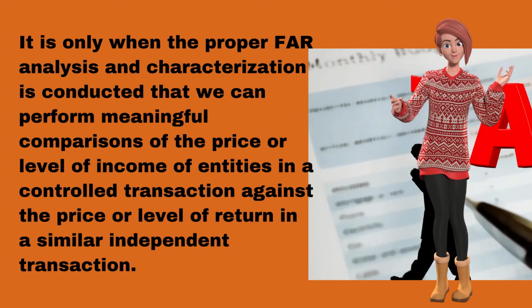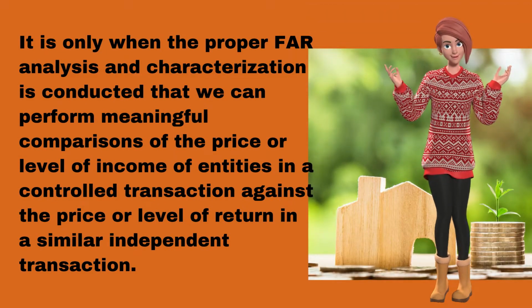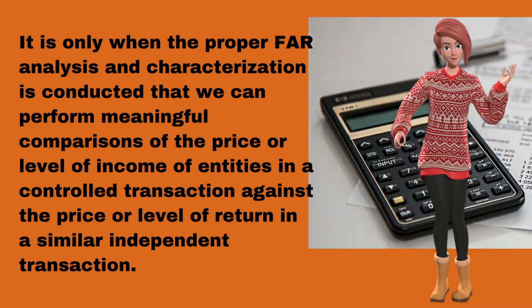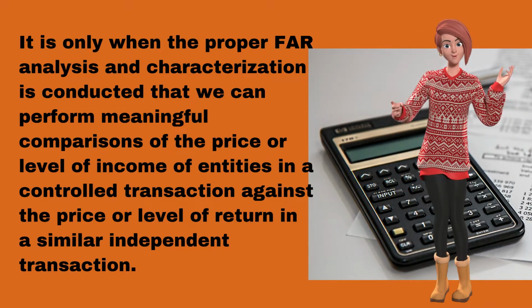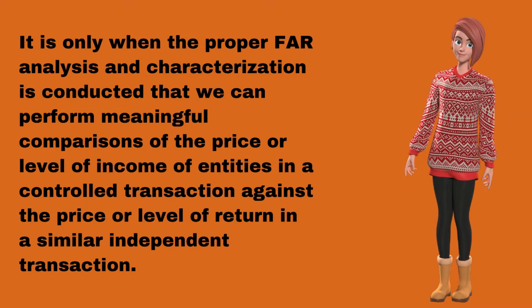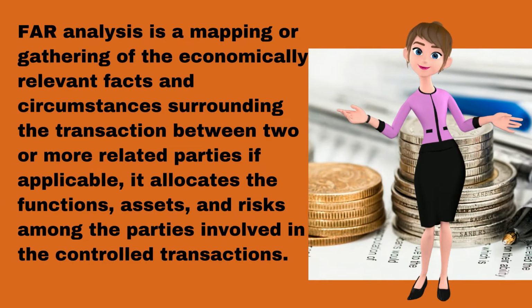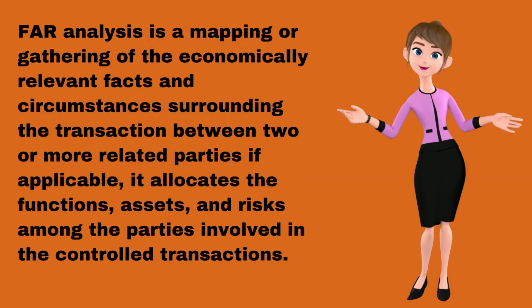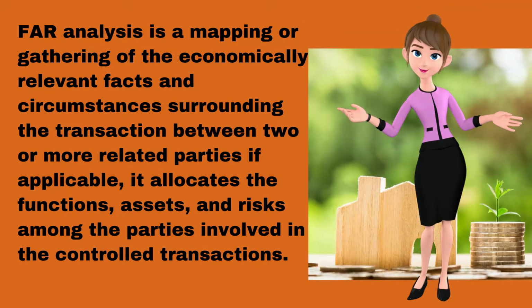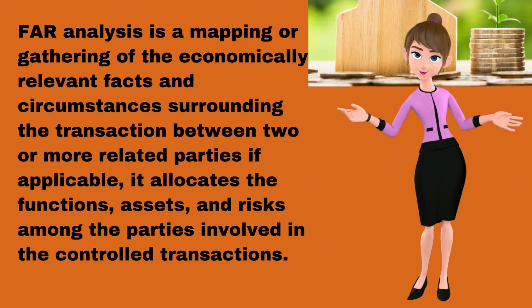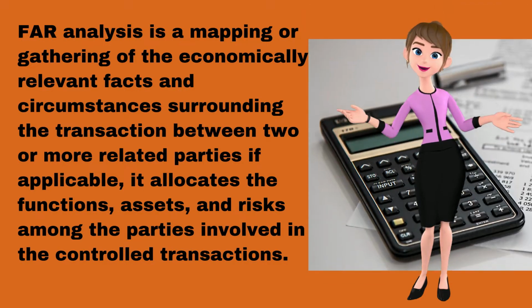It is only when the proper FAR analysis and characterization is conducted that we can perform meaningful comparisons of the price or level of income of entities in a control transaction against the price or level of return in a similar independent transaction. How is FAR analysis done? FAR analysis is a mapping or gathering of the economically relevant facts and circumstances surrounding the transaction between two or more related parties if applicable. It allocates the functions, assets, and risks among the parties involved in the control transactions.